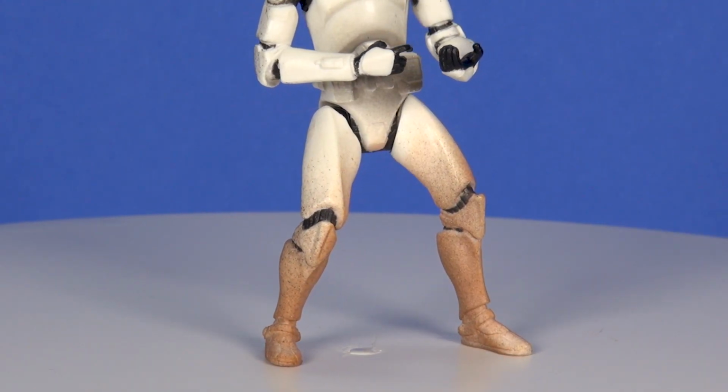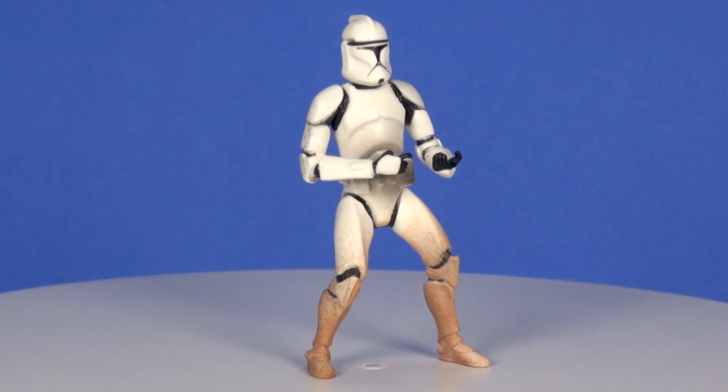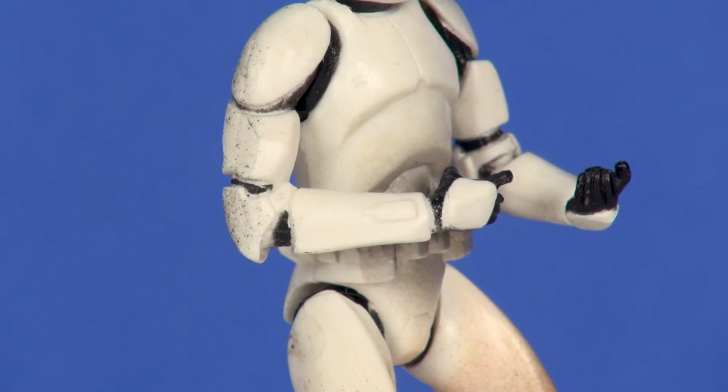As you can see, he is already in a crouch position. His arms are ready to hold that blaster that he comes with, or the blaster rifle. But when he's not holding it, certainly looks awkward. And with still very little articulation, there's nothing you can do to change that if you want him displayed in any other manner.